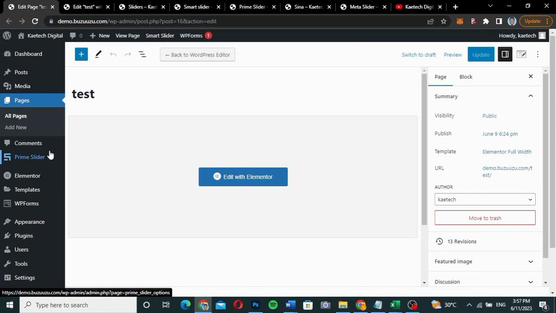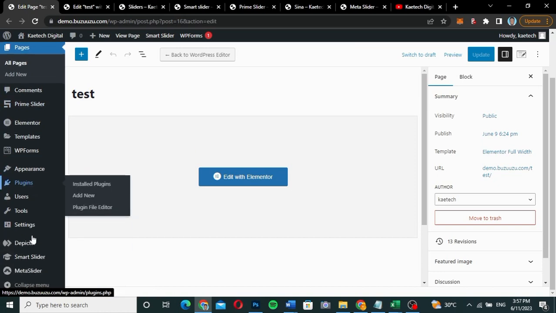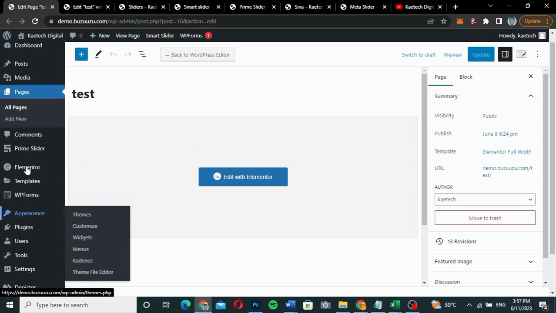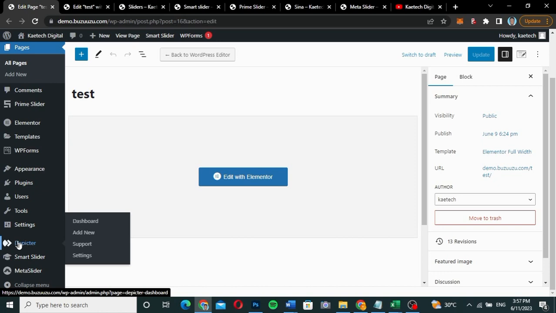They also have tons and tons of sliders that you can just import into your website and then edit. When you go to the menu items over here, you will be able to see Depicter. So just click on it.